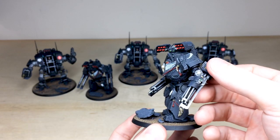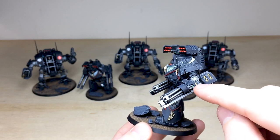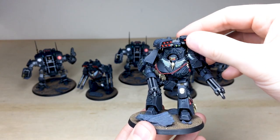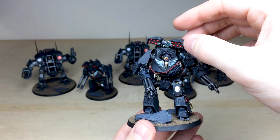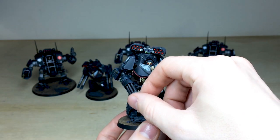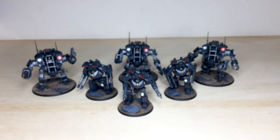Again, they are all fully magnetized, so they do all change over for our client. And again, all the little lenses and buttons and power lights on the weapon are all done. You've got these awesome top missile launchers that are fully magnetized. It allows you to turn them wherever you want, so you can change the pose quite nicely on these miniatures. So that's just one with the dual carries assault cannons.